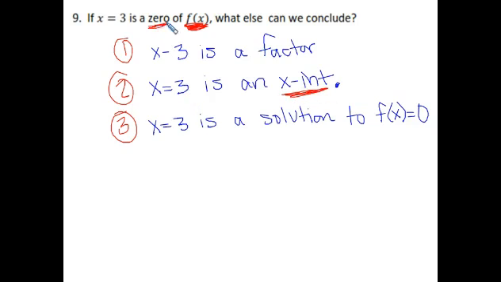0 and x-intercept mean the same thing. They're just 2 different words. Mathematicians like to use different things because mathematicians come from all over the world. They use different terminology. But a 0 and x-intercept mean the same thing. And we also know that x equals 3 is a solution to the fact that our function is equal to 0. So notice how if it's a 0, if it's a factor, it goes in evenly. If we were to plug in 3 into our equation, we should anticipate an answer of 0 because it's a factor. It goes in evenly. So we can conclude these 3 different pieces just from this single statement.